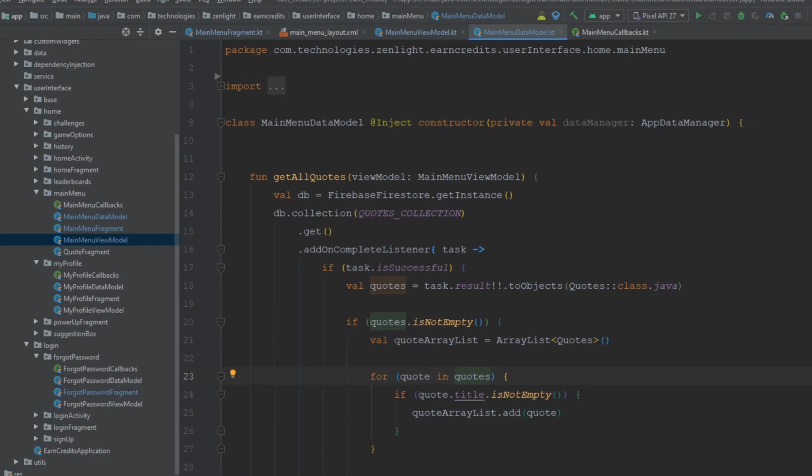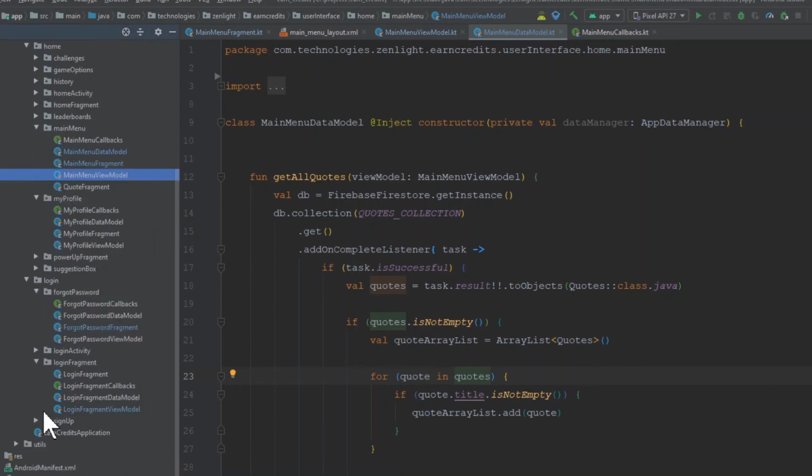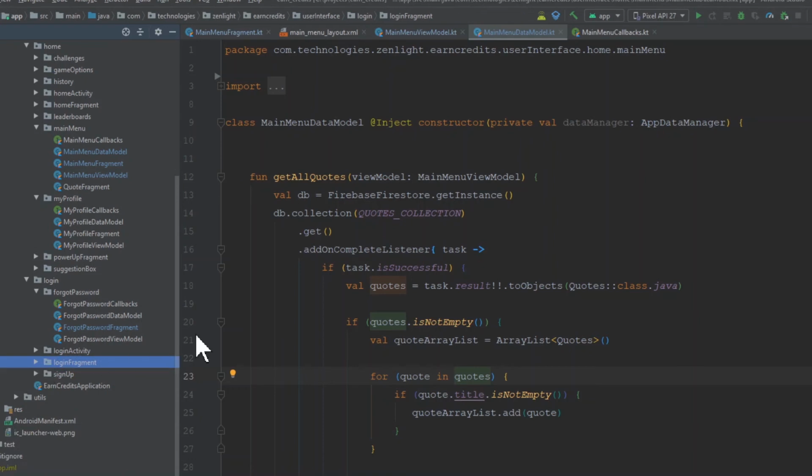And lo and behold, if you go in here into my login fragment and you open up this class, guess what? There's your login data model. So I automatically know, let me go and check that data model out.